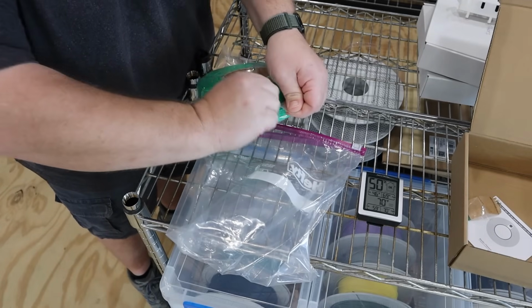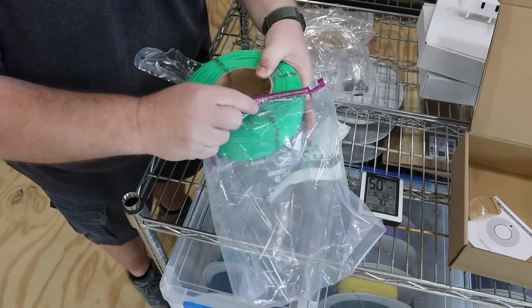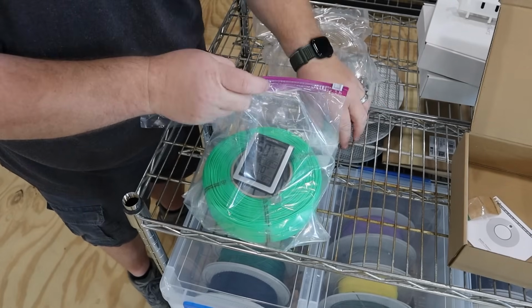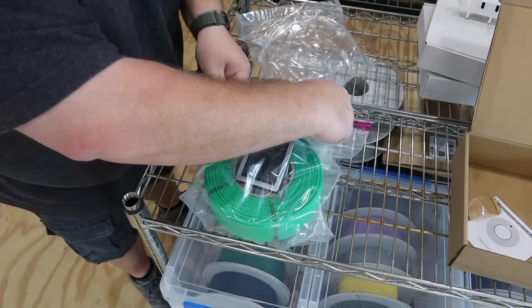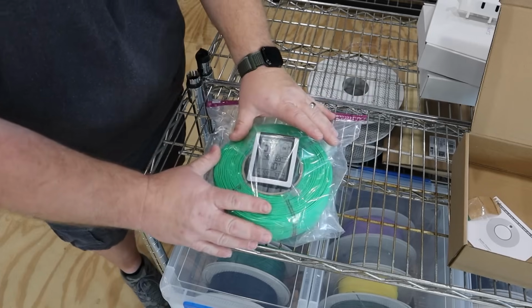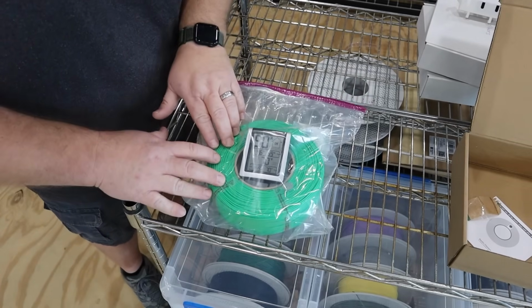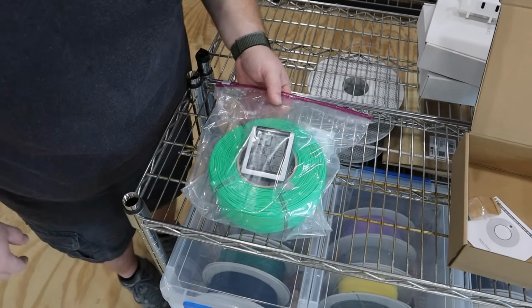Let her rip, Tater Chip. And why not? We'll throw the desiccant pouch in there too. Now I'm going to push out all the air, zip it up. Nice, that actually went very nice. Okay, so we are in the Ziploc bag with the desiccant pouch, the original filament from Bambu, and our moisture meter. Let's see where it's at now.